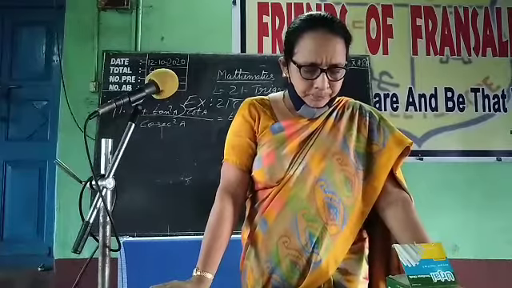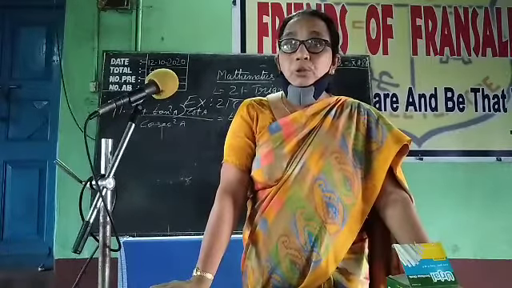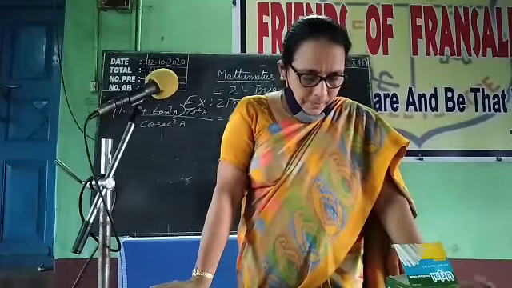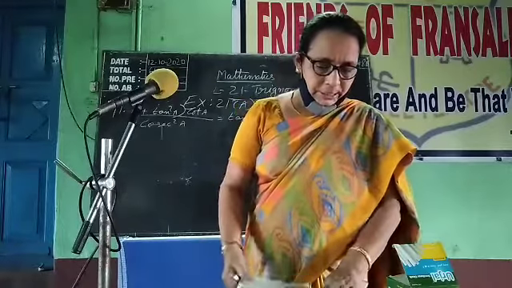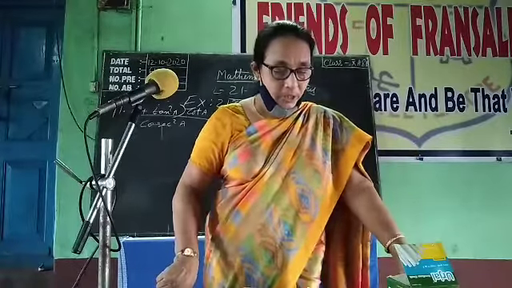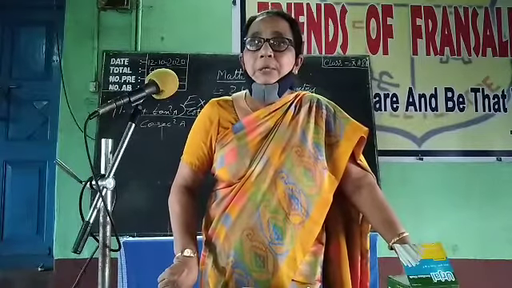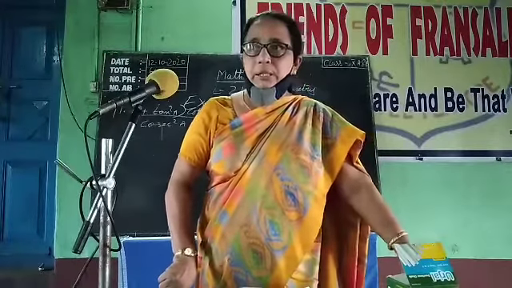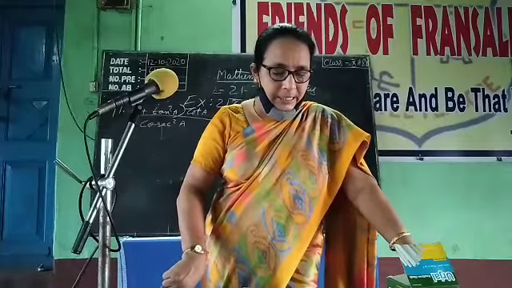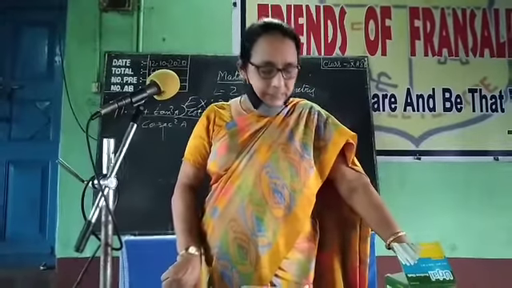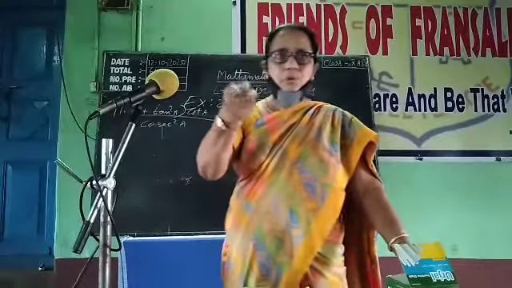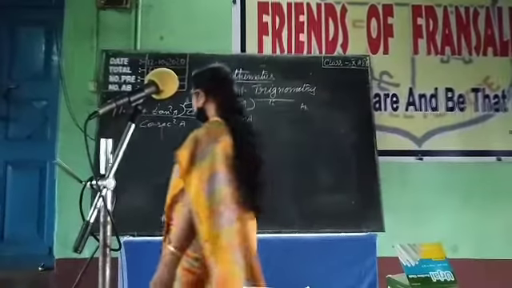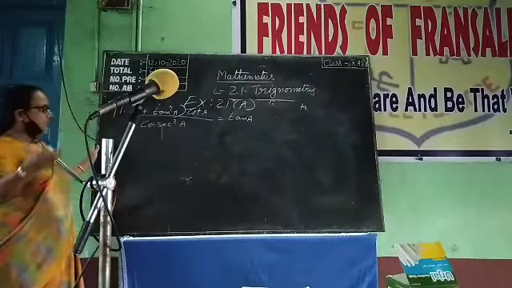How to simplify that one? 1 plus tan square A is equal to secant square A. Like that also we have to check whether we will be getting that answer by taking that way or not. I have done it here: I multiplied 1 plus tan square A by cot A, so cot A plus tan square A into cot A I got. Then I wrote cot A as cos A by sin A, tan A as sin A by cos A, and simplified to get the answer like that. The other way also you may get it, but you have to check what steps you have to take. Okay, let us see whether in that way we get it.